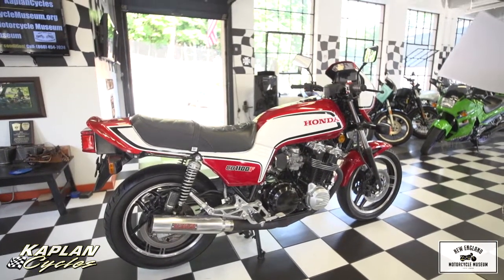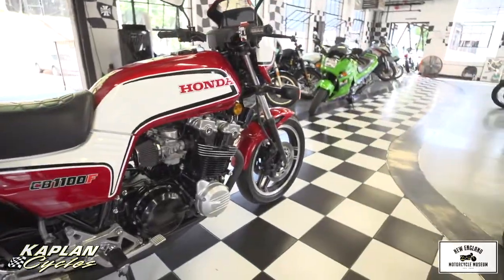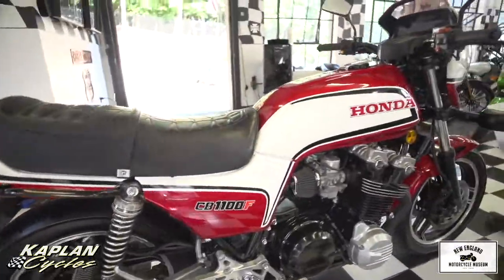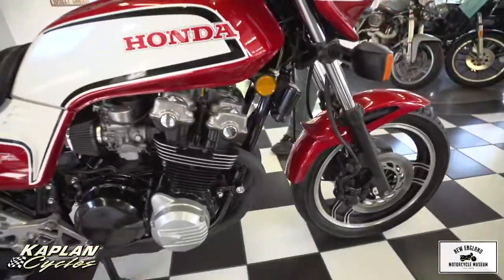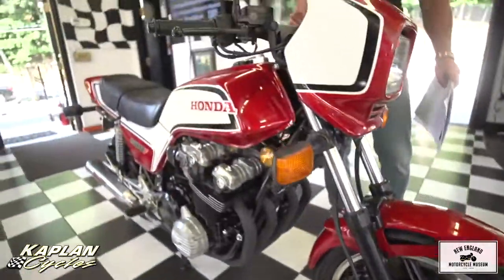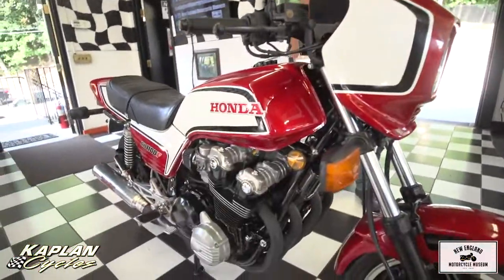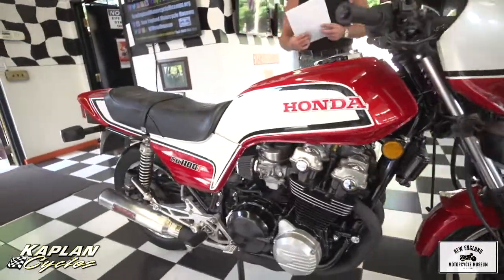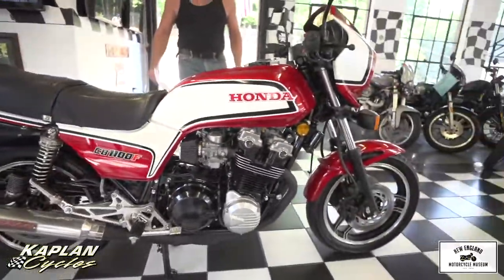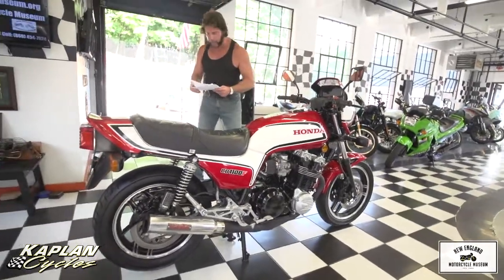When we acquired this classic, we did a full evaluation on it. We've got probably 60 bikes backed up for restoration and we need to let some of them go to raise funds, so we're selling this as-is — and it's kind of a double-edged sword. One, I wanted to ride this bike because I was excited about it. I graduated high school in '84, so this is a bike I lusted after as a kid. I really wanted to ride it, and two, I think it'd be worth substantially more money if we got it started and running.